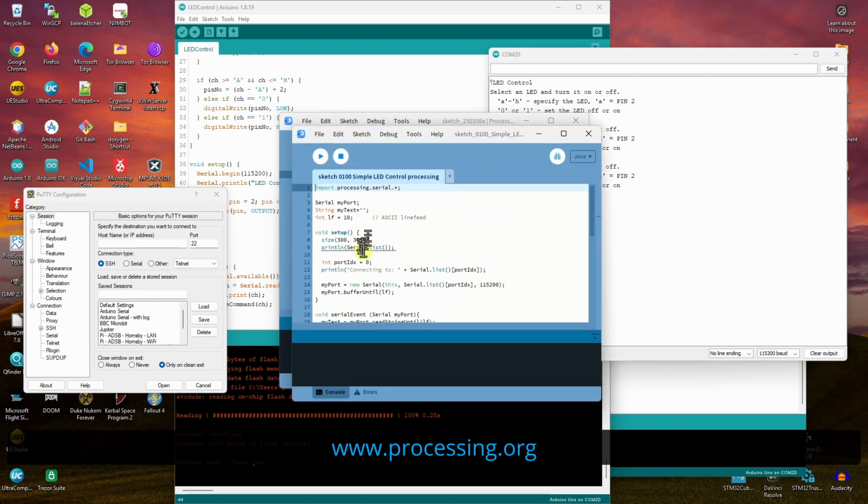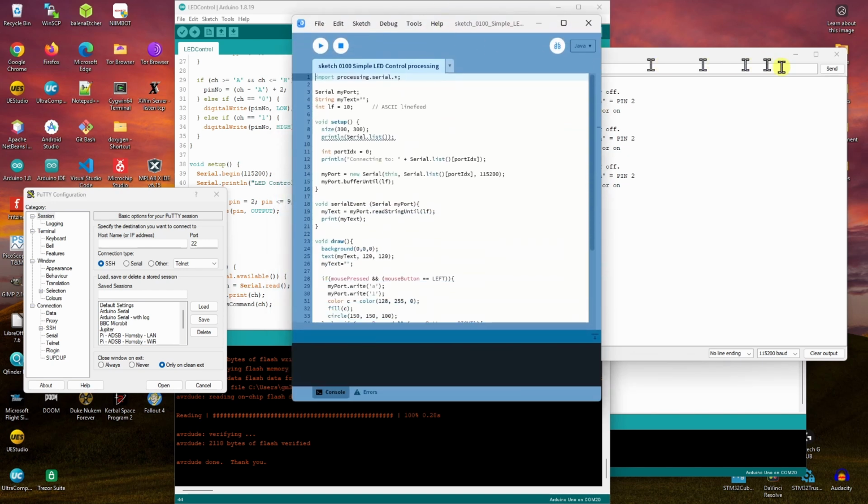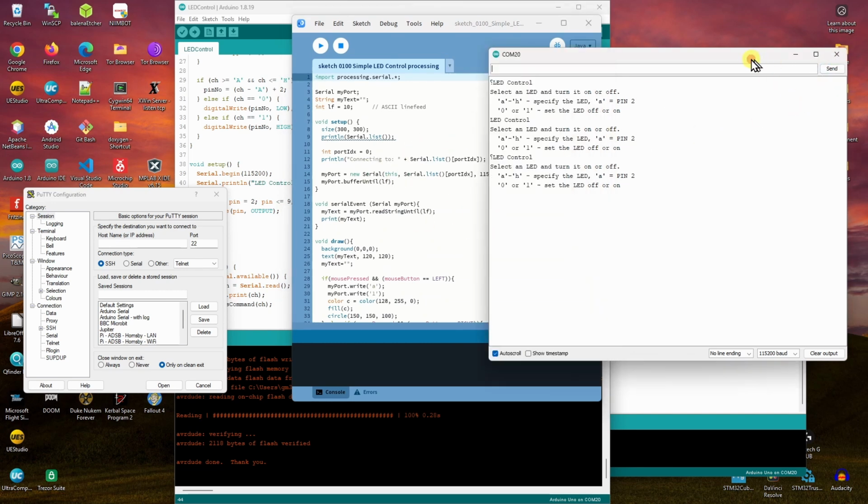Now I'm going to have the same problem here. If I don't close this, it's going to have the same problem, because it tries to open up the COM port that our Arduino is connected to, and we'll use this to actually control one of the LEDs. I'm going to have to close this again.